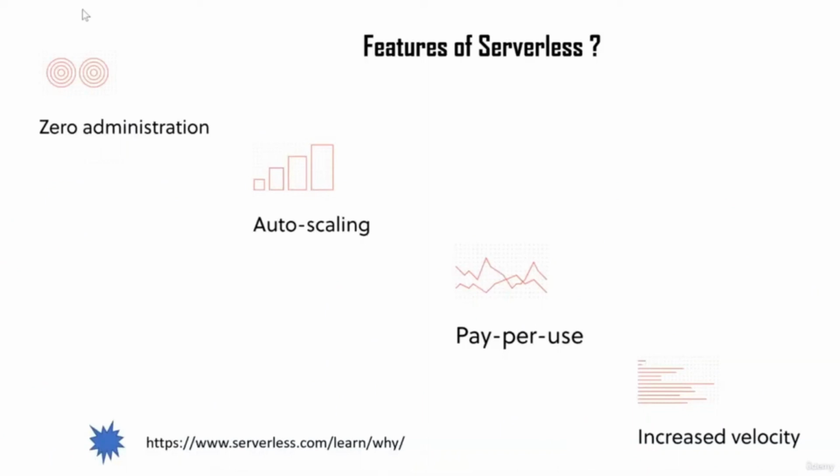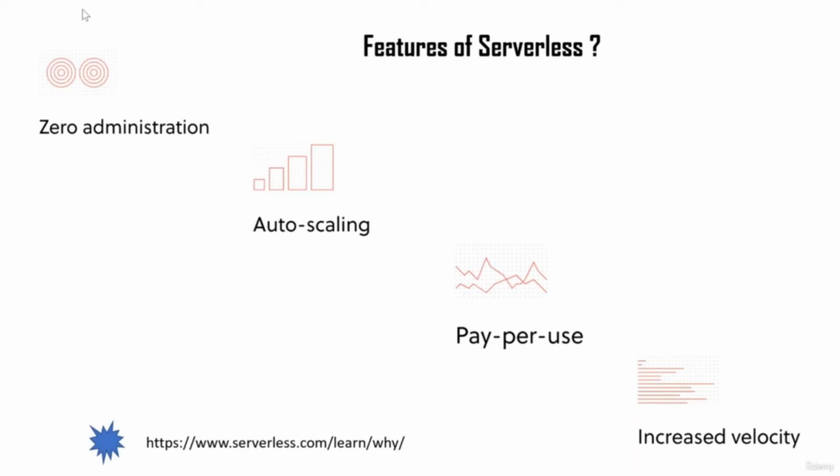So now let's talk about the features of serverless. The first feature of serverless that makes it very appealing is zero administration. So here, once you have your service set up, you do not have to worry about your server, whether it's working, whether it has been patched, etc. All those administrative tasks are taken care of by the cloud providers themselves. So that's one very important and very key feature of serverless. The administration of the infrastructure is taken care of by the cloud providers themselves.